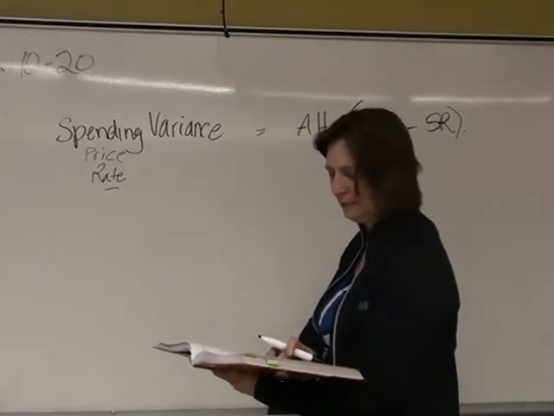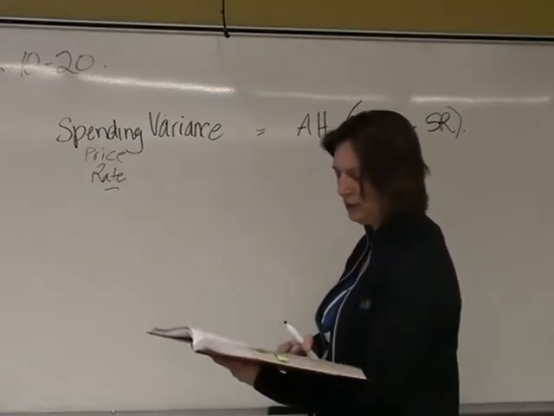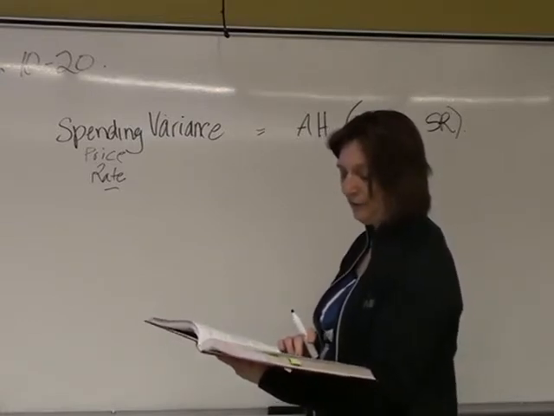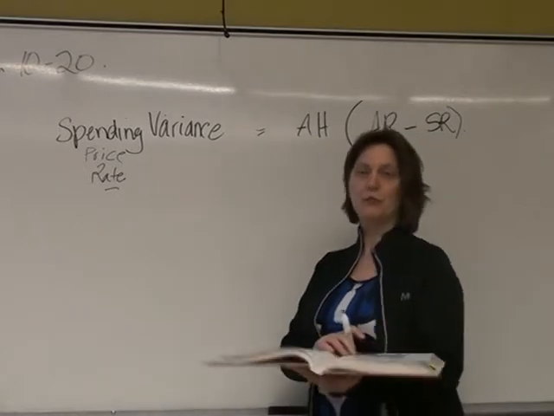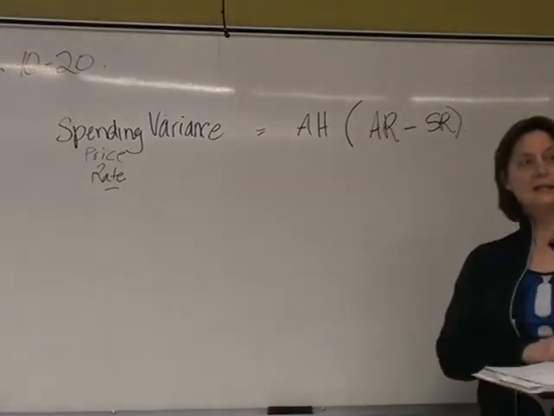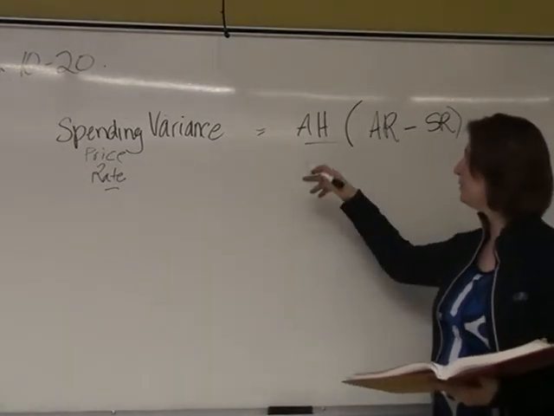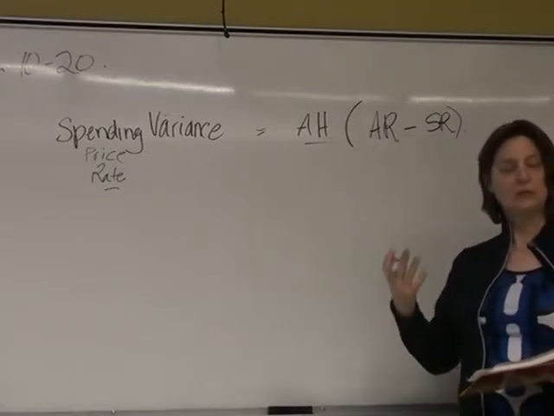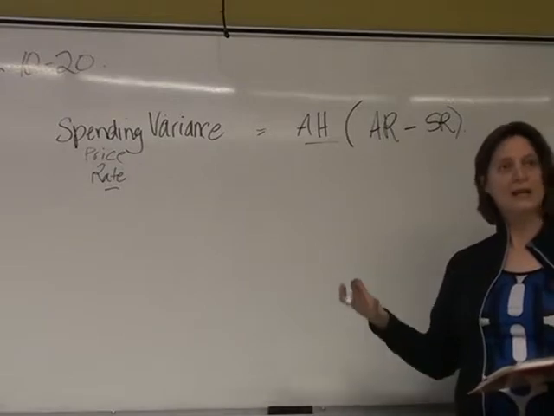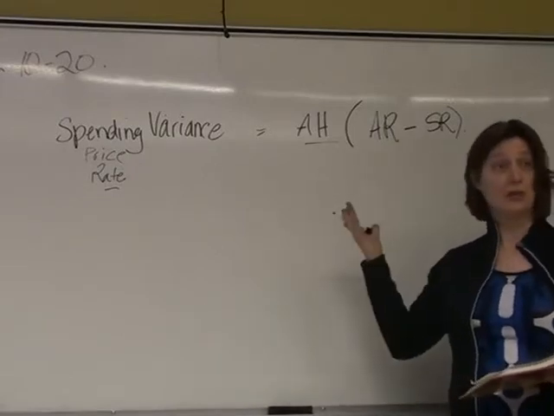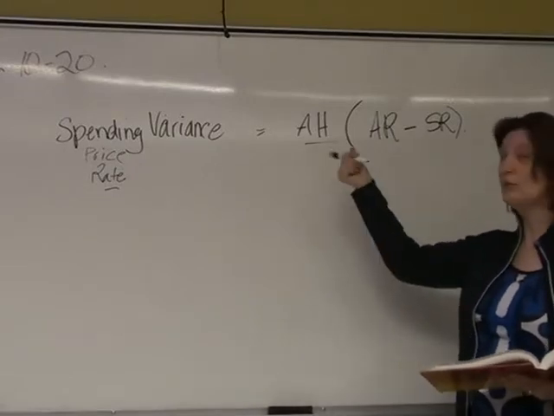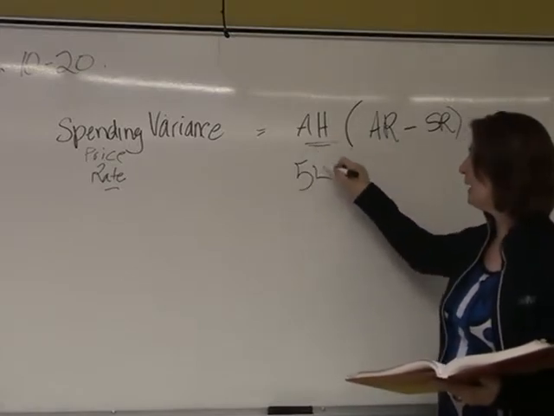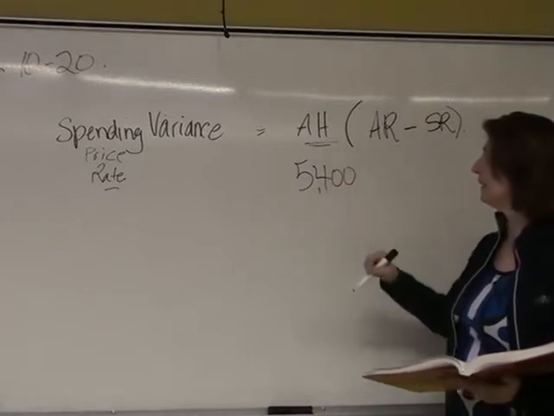It says in the middle of page 416, during June, the company paid its direct labor workers $108,000 for 5,400 hours of work. So it's the exact same hours that you use to calculate the labor rate variance, because in reality, the overhead is applied based on that same cost driver, right? So don't get confused when you're doing these. This is the exact same number. So it's 5,400 in the example that we're doing.